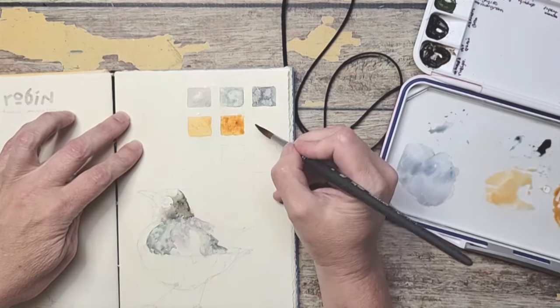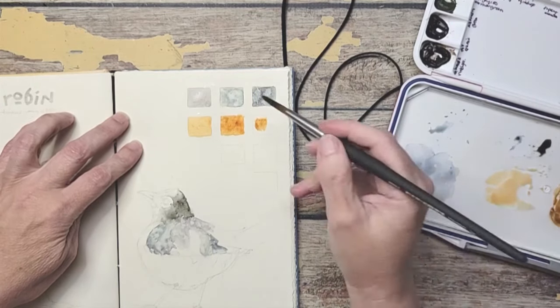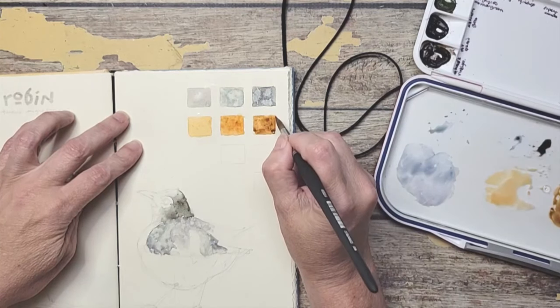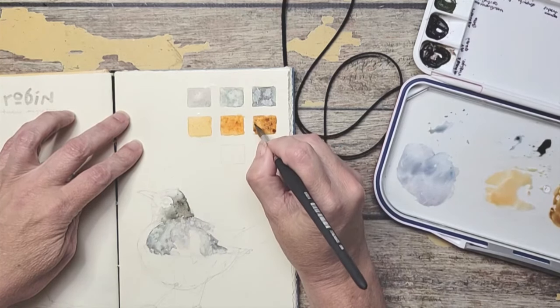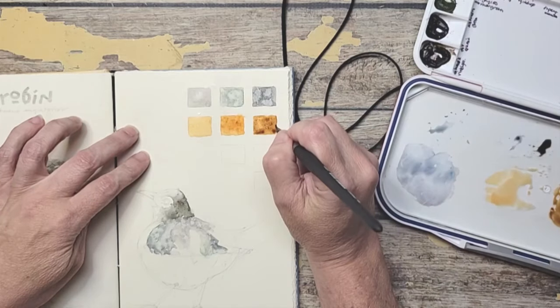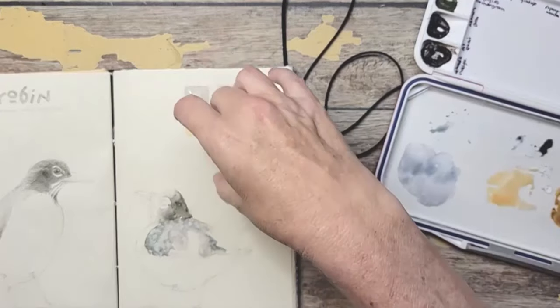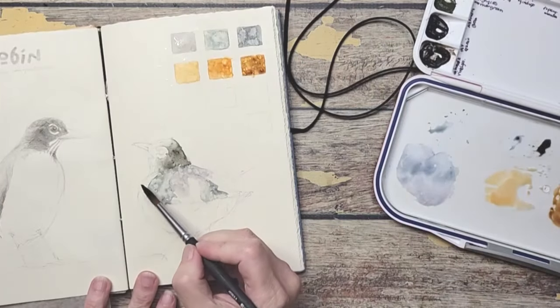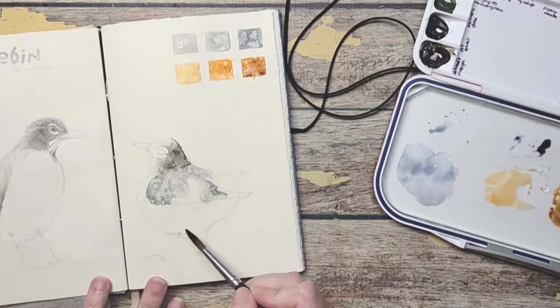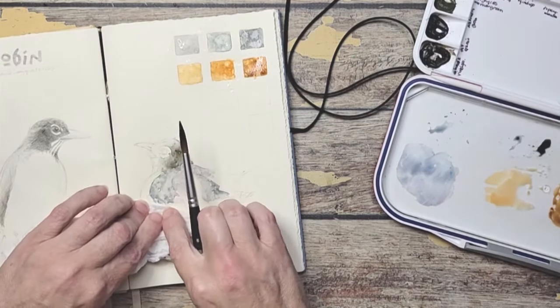Now let's go and see if the one with brown is a little deeper. I need a little bit more brown. Okay. So I'm going to add the light, the medium, and a little bit of dark down here. Got some just water puddles. I want to get that off of there.